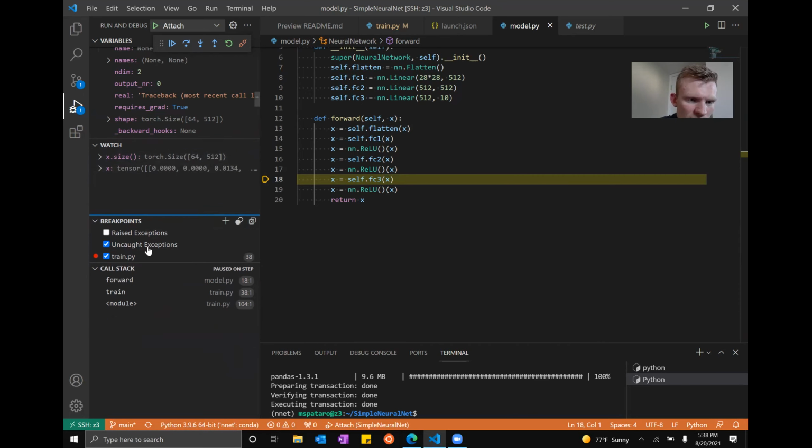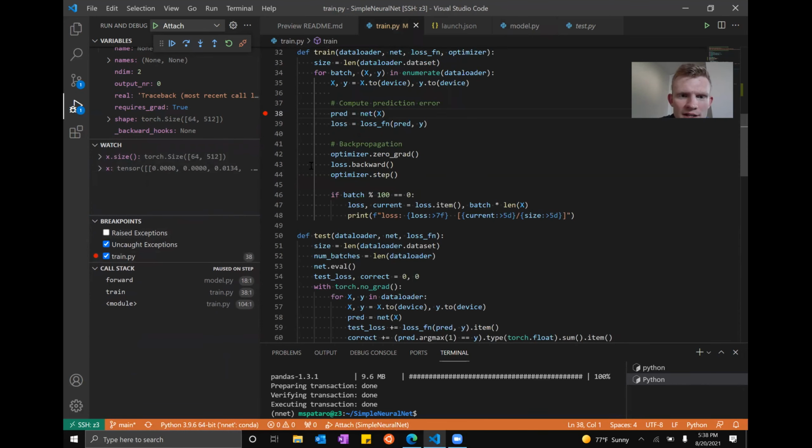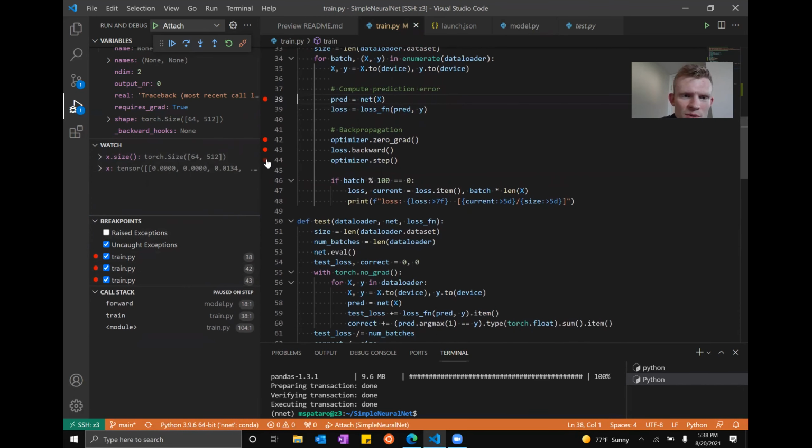You'll also notice this breakpoints tab. So if I start, like here, I'm going to start posting a bunch of breakpoints. Each breakpoint that you put down shows up here, and then you can just really easily toggle them on and off. So maybe you don't want to get rid of it entirely, but you just want to toggle it off. Or maybe you want to toggle all of them off. You can just click on this right here, turn them all off or all on. So that can be really convenient compared to having to go through your code and click all of them one by one. It shows you the line number that each breakpoint is on as well over here.